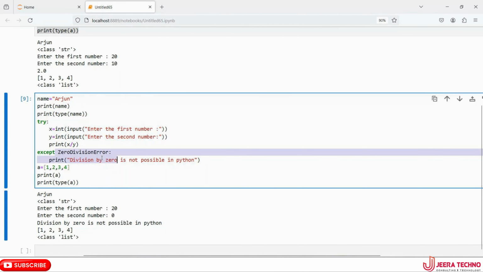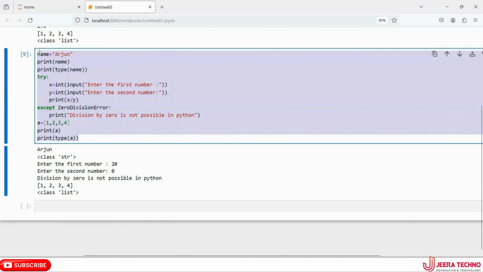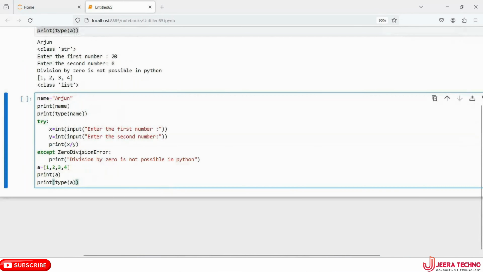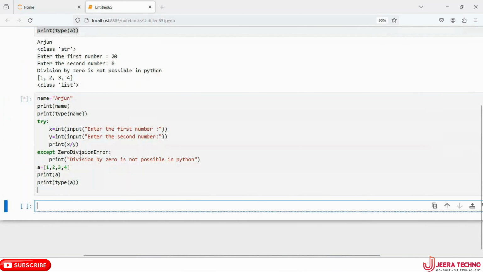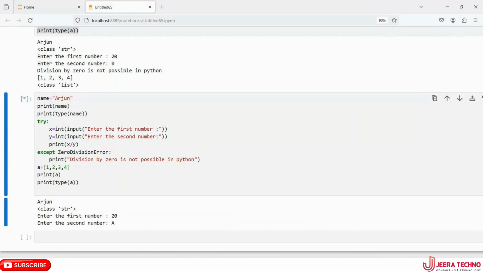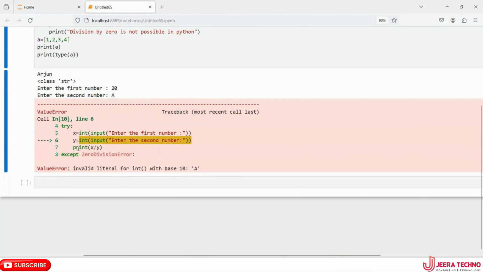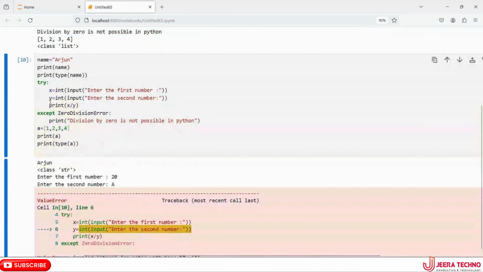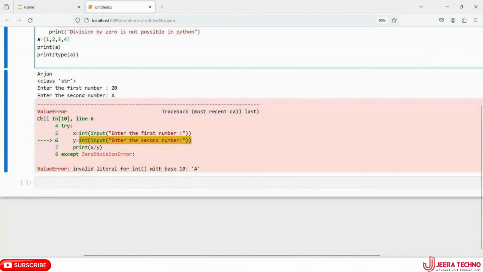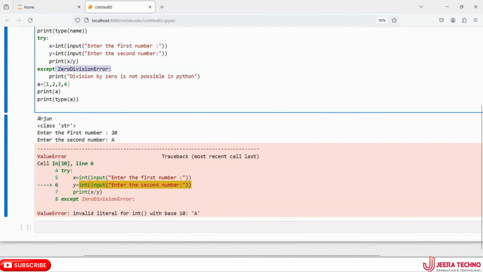Okay, same thing you take. Now what will happen, you understand. So now 20, now you can give capital letter A. Now here you are getting value error, but we have handled zero division error. We have not handled value error, so we are getting another error now.